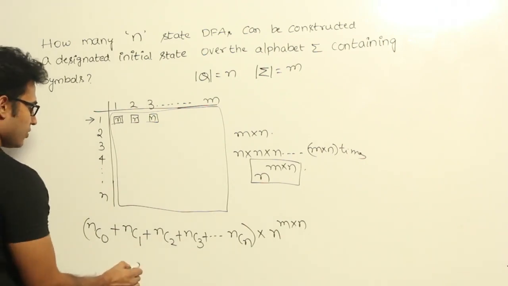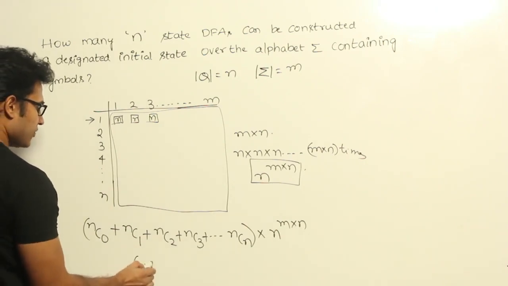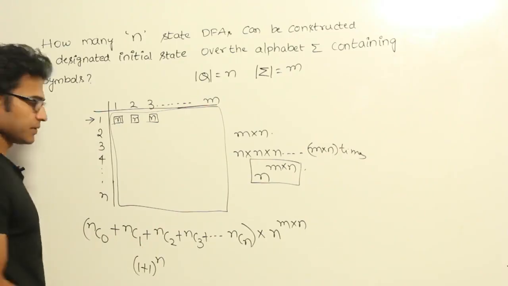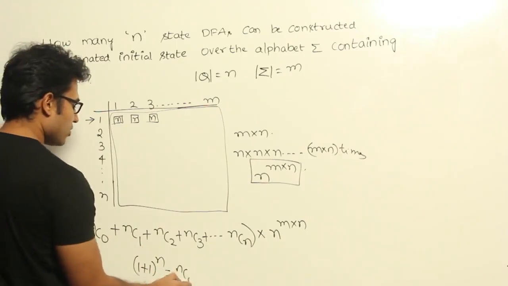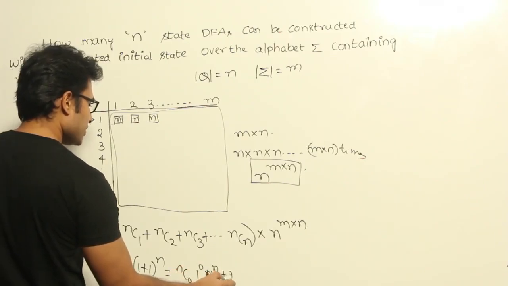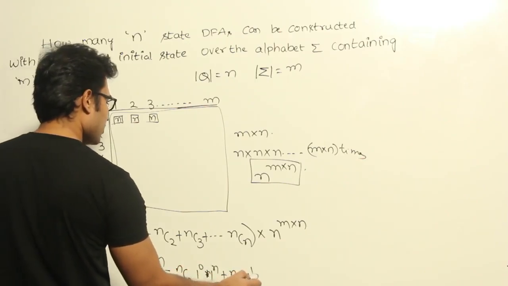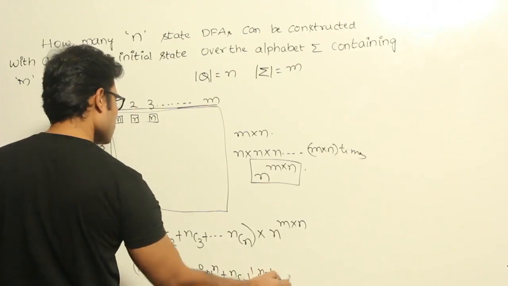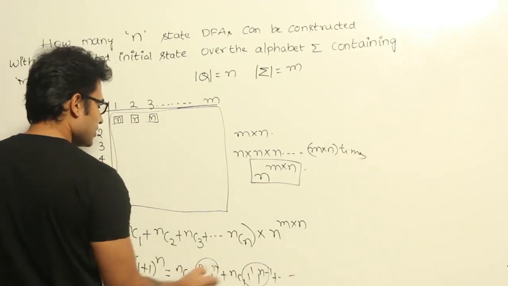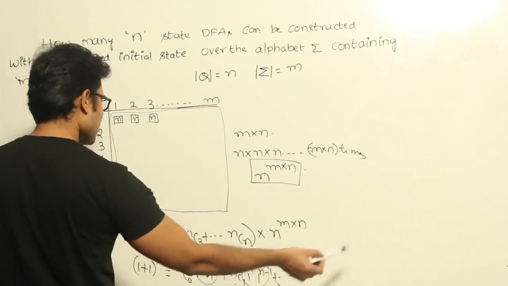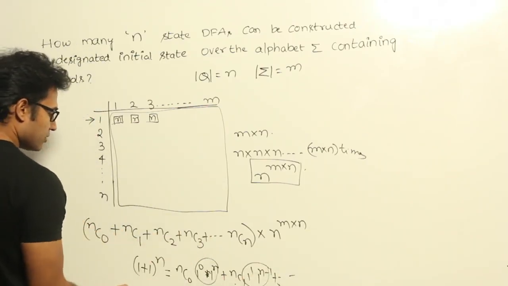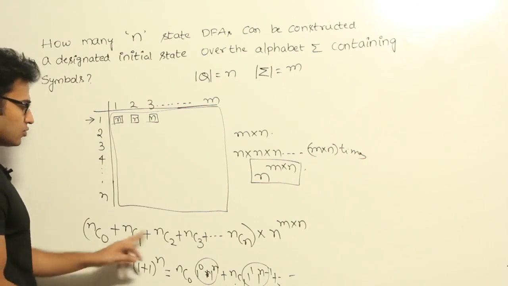As you know the binomial theorem, according to the binomial theorem, if I expand (1 plus 1) whole power n, I am going to get this entire thing, isn't it? How can you expand it? nC0 into 1 power 0 into 1 power n, plus nC1 into 1 power 1 into 1 power n minus 1, plus so on. If you keep on writing this, it is nC0 plus nC1 plus nC2 plus so on, right? So this entire thing is going to be 2 power n. Isn't it? (1 plus 1) power n means 2 power n.